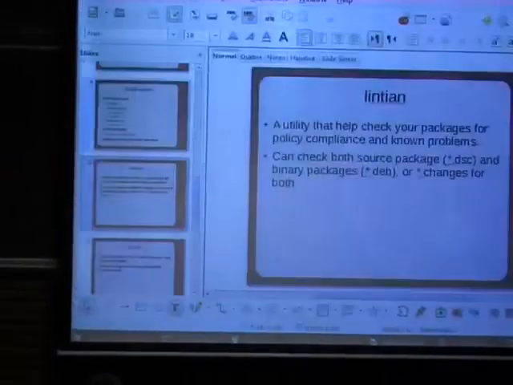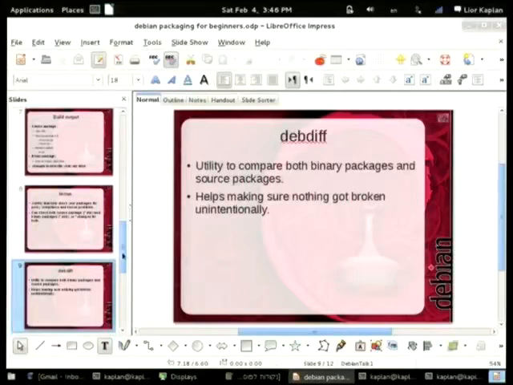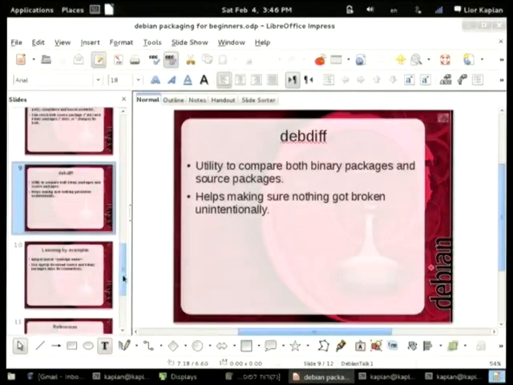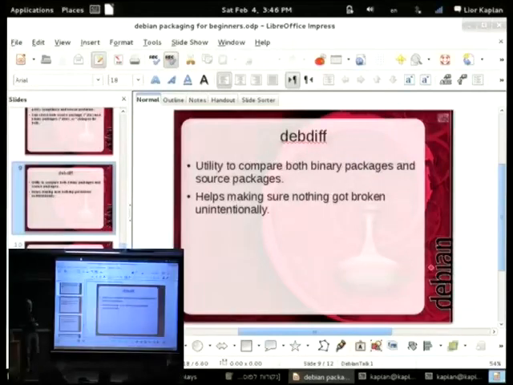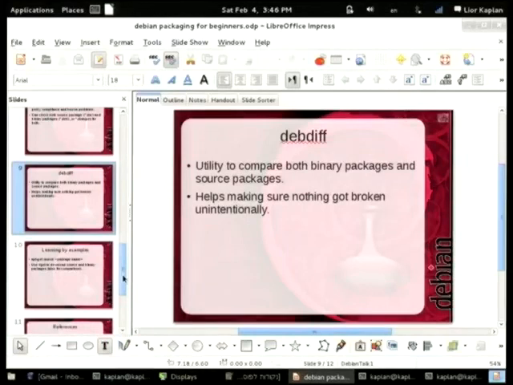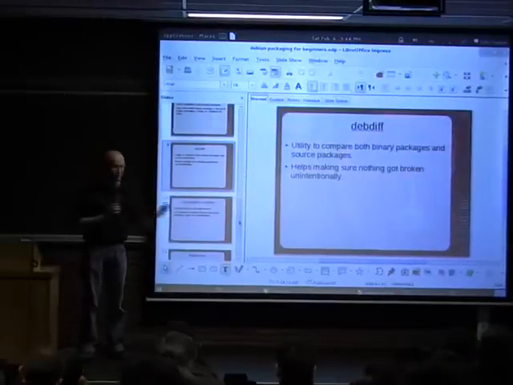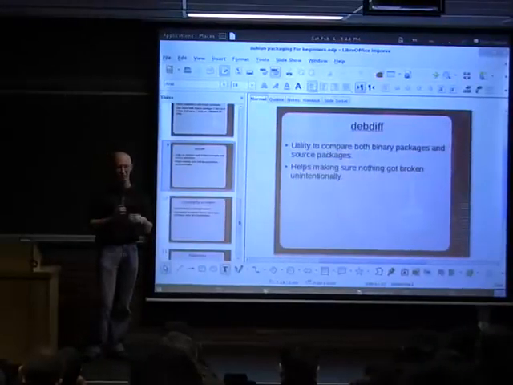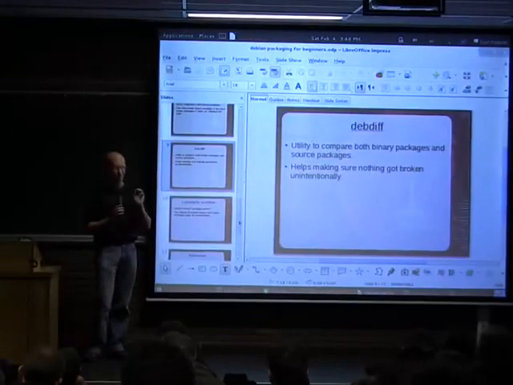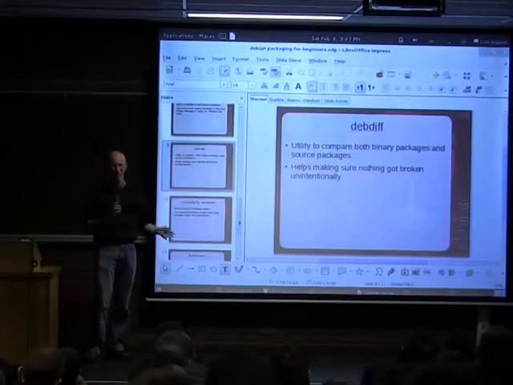And in the half minute I have left, I'll go over with you a utility called debdiff. The idea is you can compare deb files. For example, if you built your second version of the package, you can compare it to the first, either by comparing the deb files themselves or by comparing the source package, comparing the DSC files. So it will show you what was changed in the source and in the packaging you did, which is another good way to make sure you only change what you wanted and did not mistakenly insert other changes. Think, for example, about a security update or a specific patch you want to put, and by mistake you put a lot of other stuff. This is a good way to catch it.